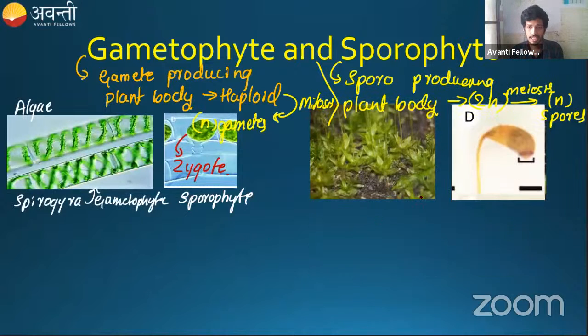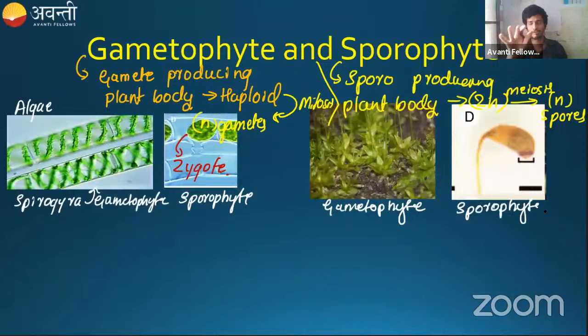In bryophyte, as you can see, the gametophyte stage is comparatively larger, right? Gametophyte is larger and photosynthetic. And what about sporophyte? Sporophyte is also comparatively visible. It's multicellular, but it's dependent, right? This sporophyte is actually depending on the gametophyte for the nutrition and everything. You know that, right? We already discussed that in detail.